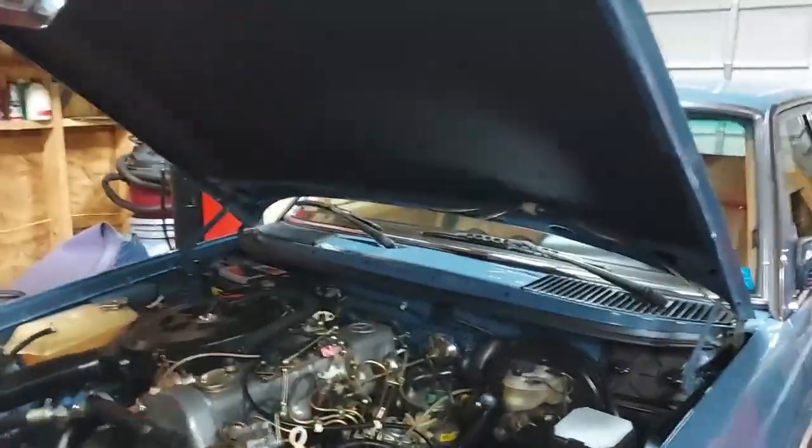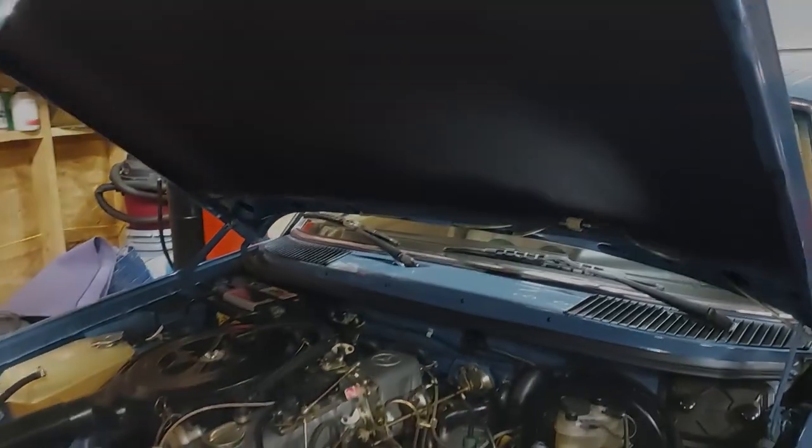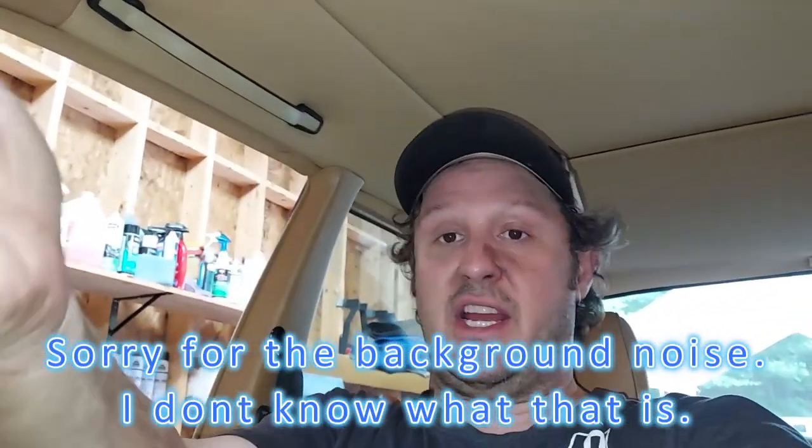We have the fresh hood pad installed and it looks absolutely fantastic. All I've got to do now is check the oil level — and there's literally nothing else to do on this car. It was ball joints, wheel bearing seals and repacking, sway bar end links, new AC compressor, new AC dryer with switches, new brake hoses — and that's about as basic as it gets on a classic car. This thing was impeccably cared for. Next you'll see it at Scott's shop where he'll buff and polish the original paint, and then we'll do the walk-around video and she'll be done.